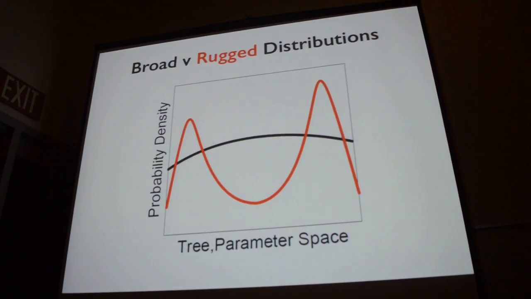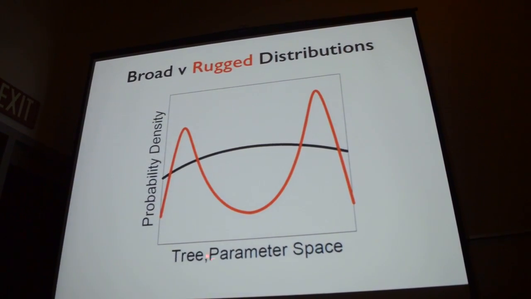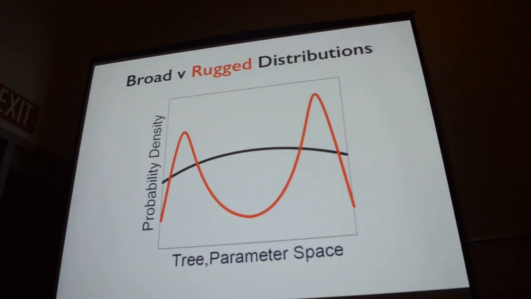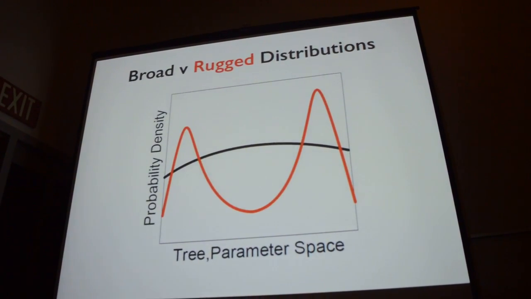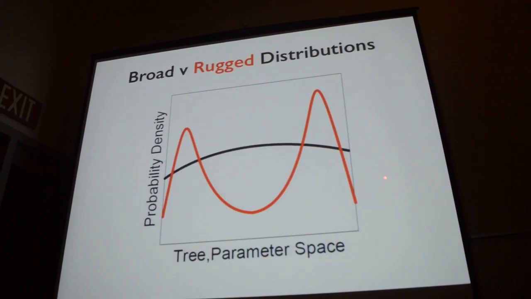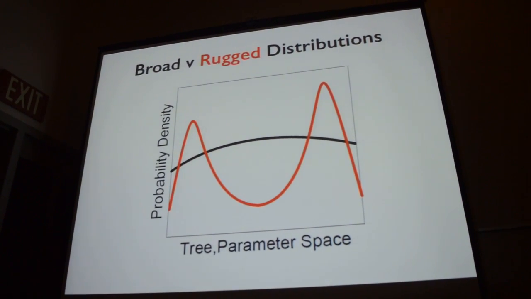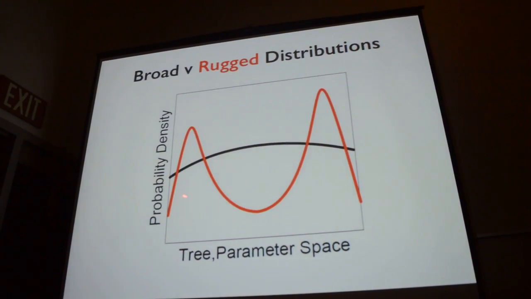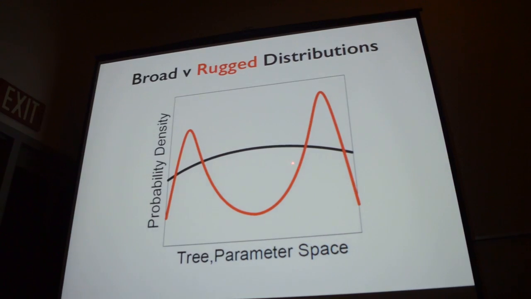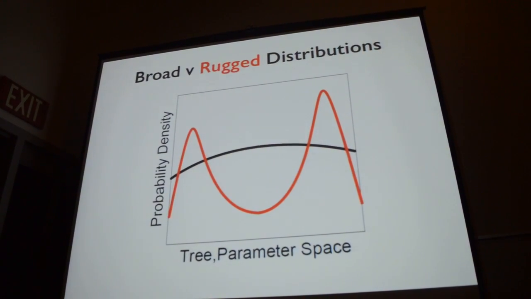I also want to point out that we've primarily been investigating this idea of a rugged distribution, so we have multiple peaks separated by some deep valley. Metropolis coupling could also be useful for improving mixing on a distribution that was actually quite broad. If the individual proposals we're using within each of our chains are much smaller than the breadth of the peak as a whole, we might end up with a very different behavior than we get with these rugged distributions.